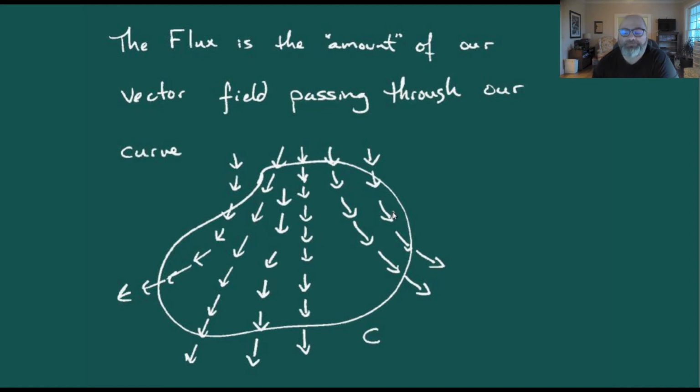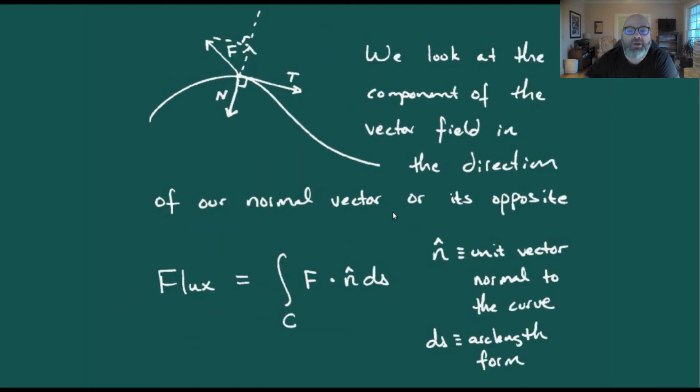at each point. Now, how we go about doing that is we imagine at each point on this curve we've got our tangent vector, where we're headed off in this direction. We've got the normal to the curve coming off, perpendicular to our unit tangent vector, and then at that point we've got our field vector pointing off in some maybe arbitrary direction. What we want to look at is the component of our field vector that's actually in the normal direction, or the opposite of the normal direction to the curve.